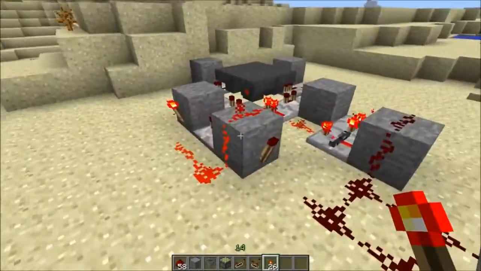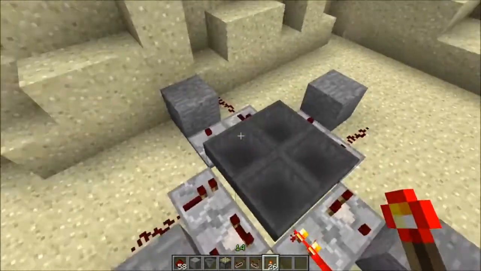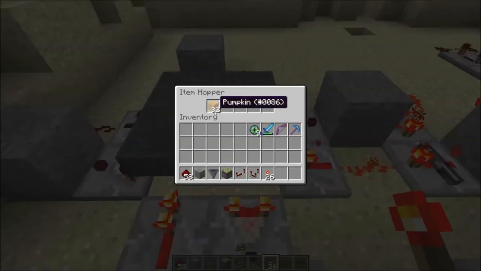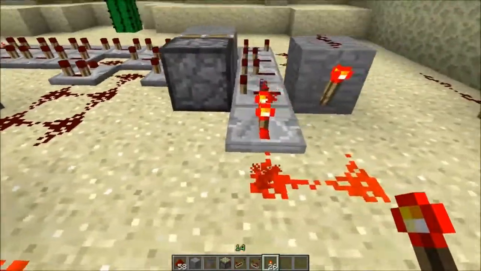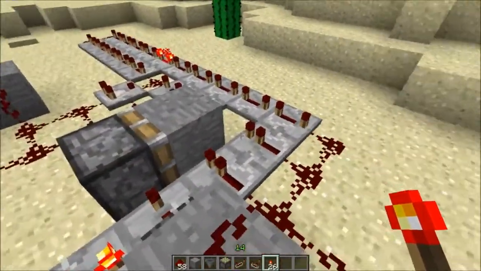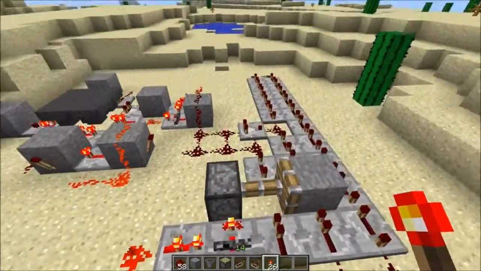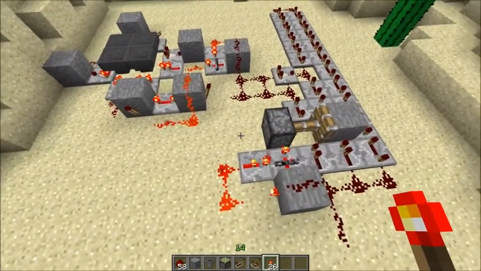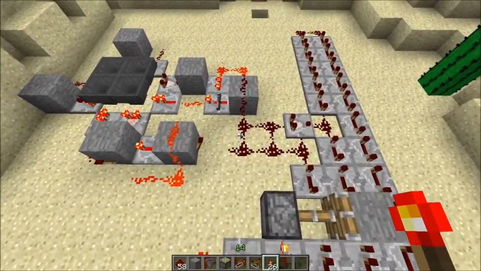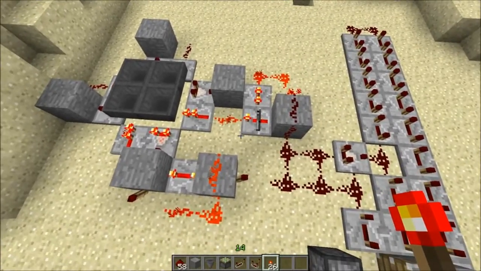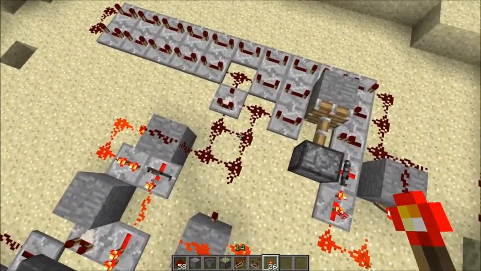And oh, you know what? Funny thing is, I forgot to put my items in. That created a pulse where it would have turned the water on, but we didn't have it connected. Okay, it's working. And that should have created a pulse where it turned this off. Huh.